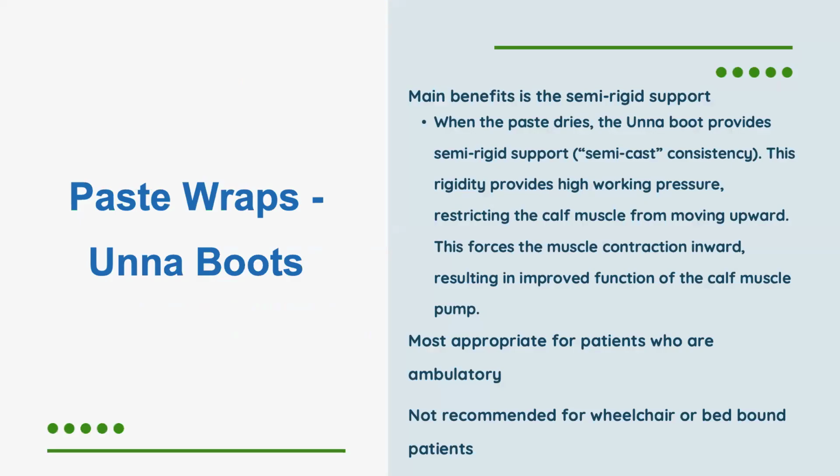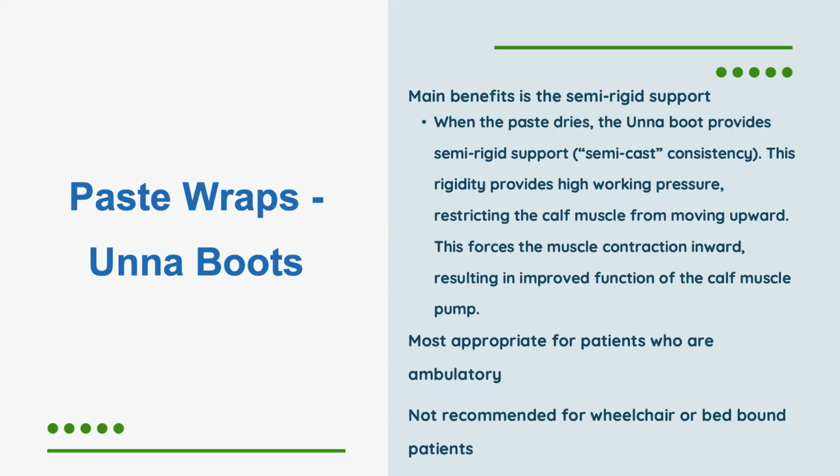With paste wraps, the main benefit is that semi-rigid support, and it basically augments the calf muscle's function. They describe it as having high working pressure, but it doesn't provide any compression per se when the patient's at rest, but it does prevent the leg from swelling. These are most appropriately used for patients who are ambulatory. I'll sometimes use it in patients who like to sit in their wheelchair for the majority of the day, and their leg swells and ulcerates throughout the day. This can prevent the leg from swelling.